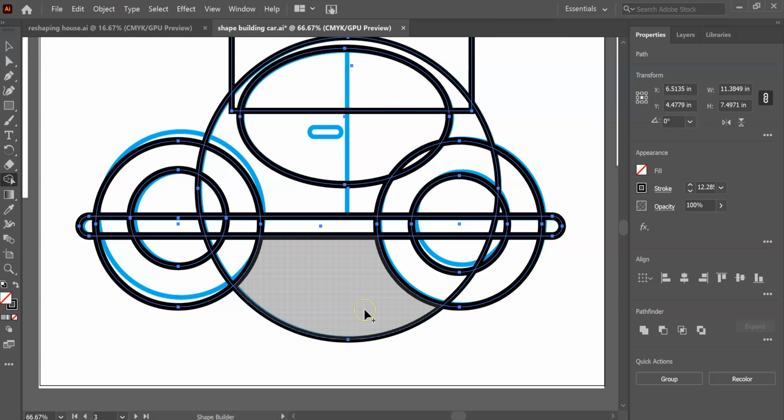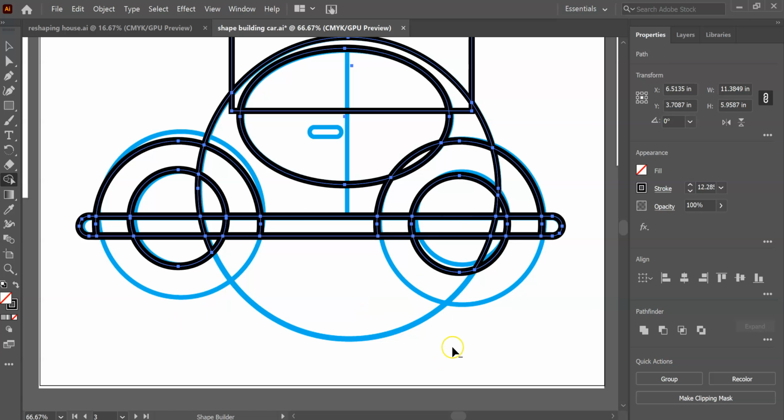But I want you to notice that every time I hover over a piece, it's going to be shaded in a dotted gray screen. It kind of looks like a window screen. Okay, so whenever you hover over that, that means you can combine these two shapes, or you can take away. So we're going to take away first. Press Alt or Option on your keyboard, click, and you're going to erase these shapes.